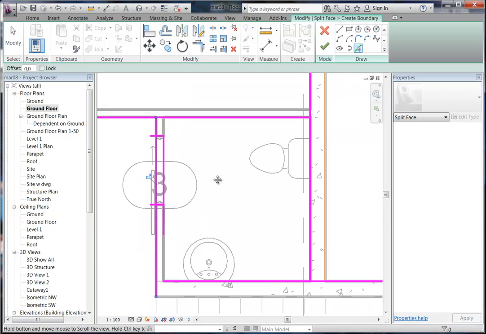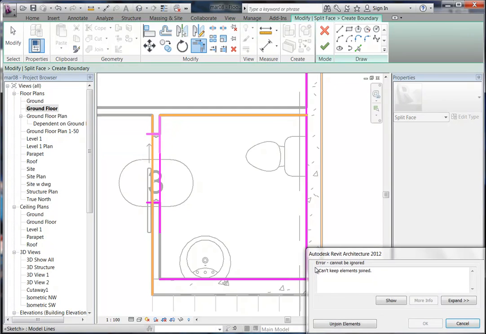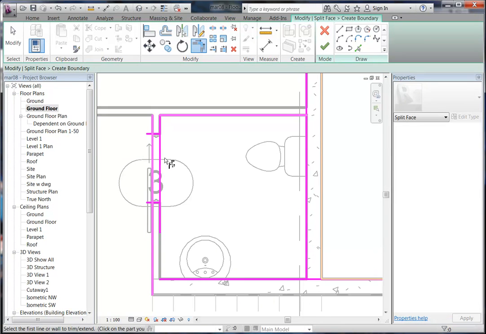Okay, so they're all the edges I need, and then I can just split this one and then trim it back. I'm drawing this fine. Okay, so that's the shape I want my tiles to be.